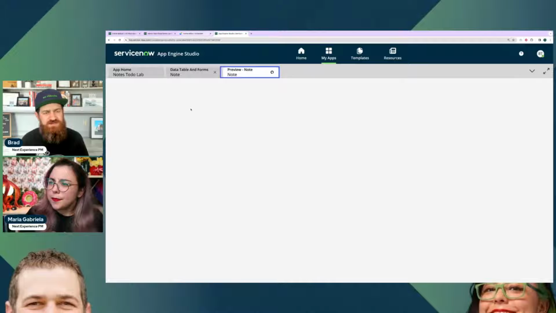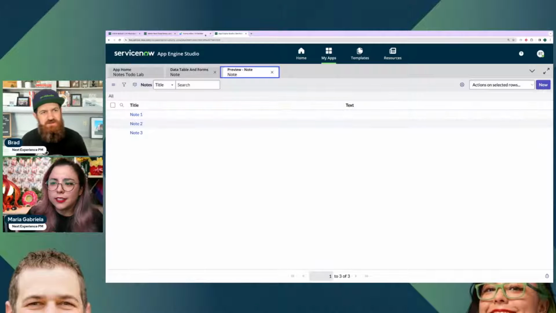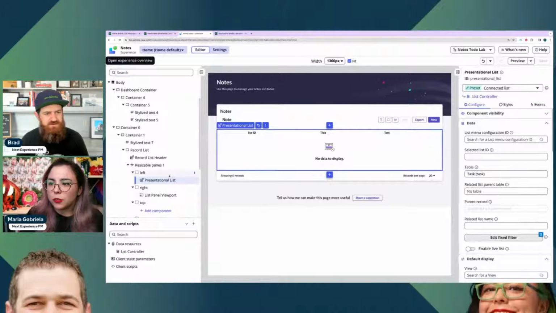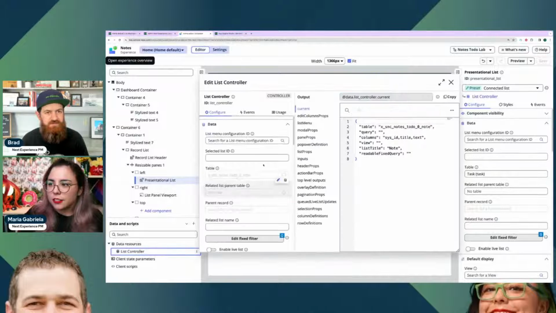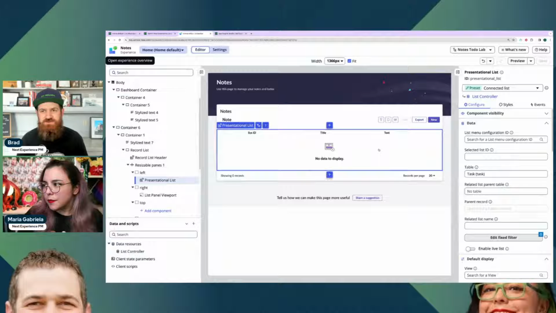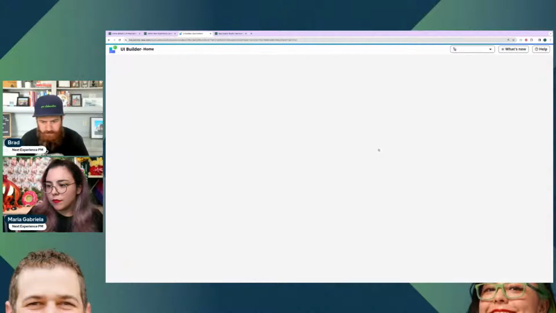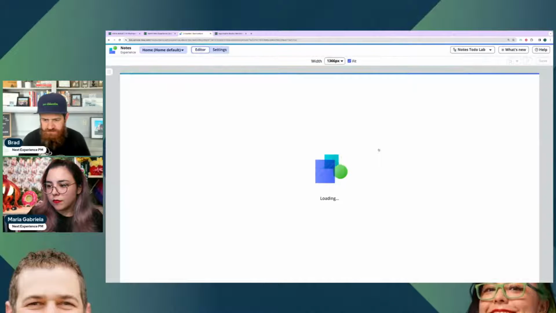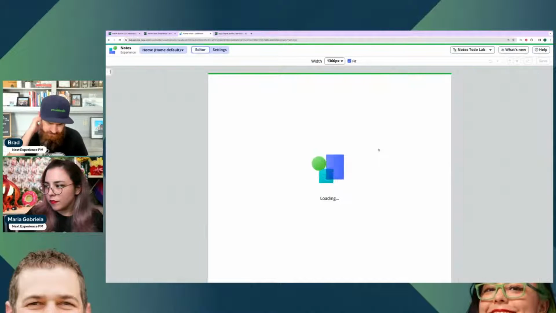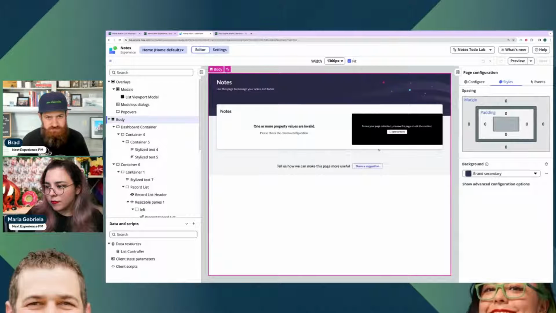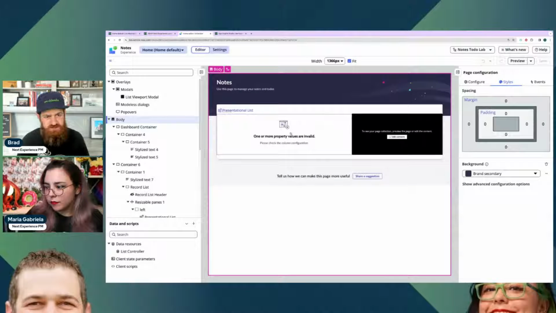So do I have actual data? I was noticing something weird about the data resources refreshing. Let's do a hard refresh and see if that helps. That's cool.